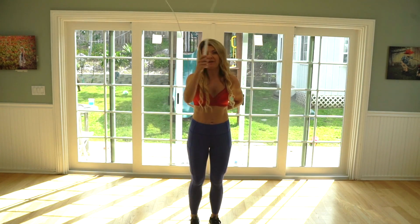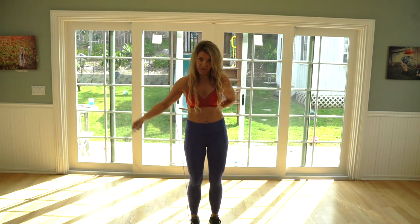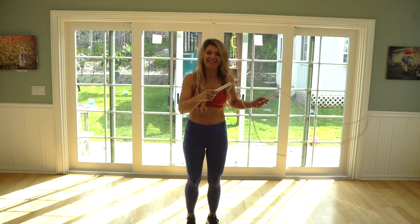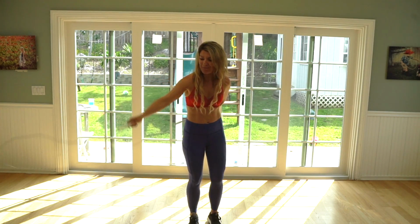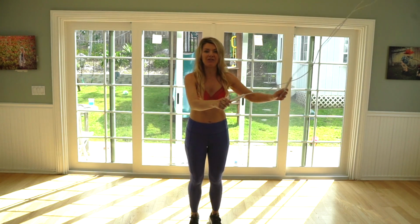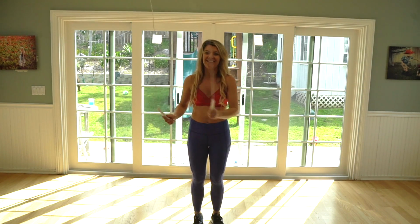So side swing, arm behind your back. Your rope's going to be just like this. You want to make sure the loop is big enough to jump through, and you're just going to swipe it through the side, all right? So side swing, arm behind back, and swipe it through the side, okay? Just like that, all right? And then once you get this motion down, it's going to be really easy to jump through it, all right? And then you can focus on doing it on both sides.